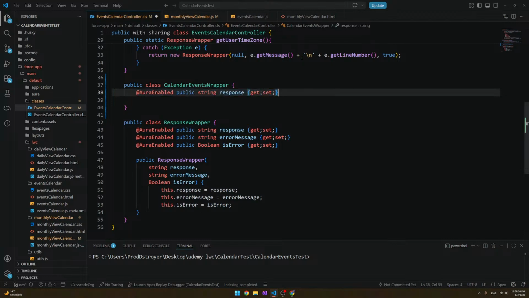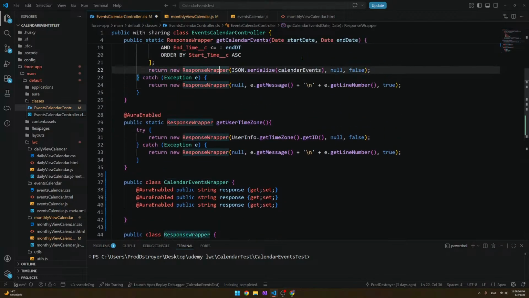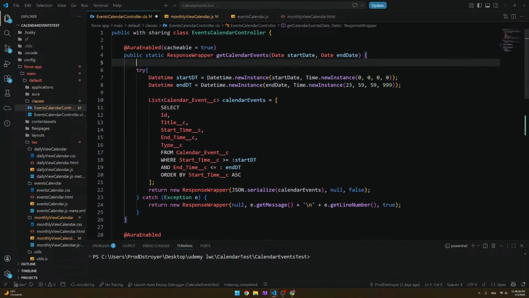I'm just gonna take it, and in fact the calendar events wrapper is gonna have a list of, I don't know, what are we getting here? We're getting calendar events. That's it. Calendar events.